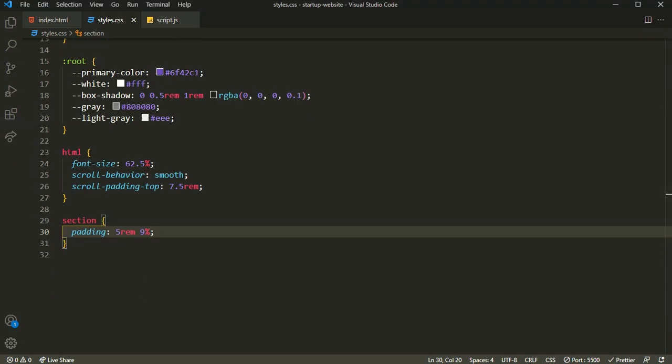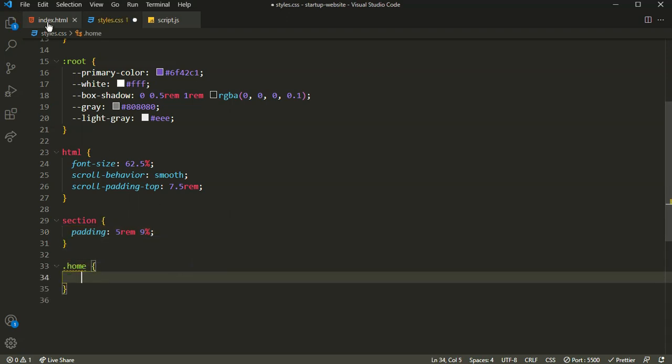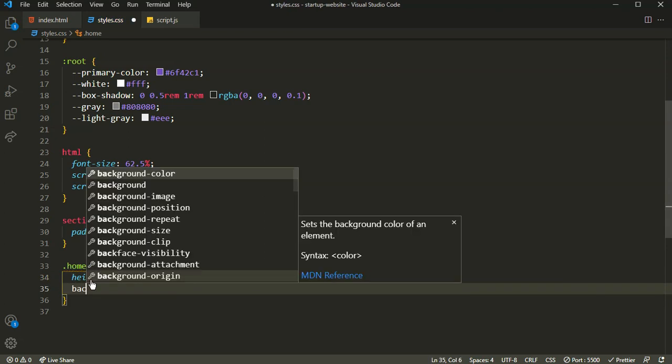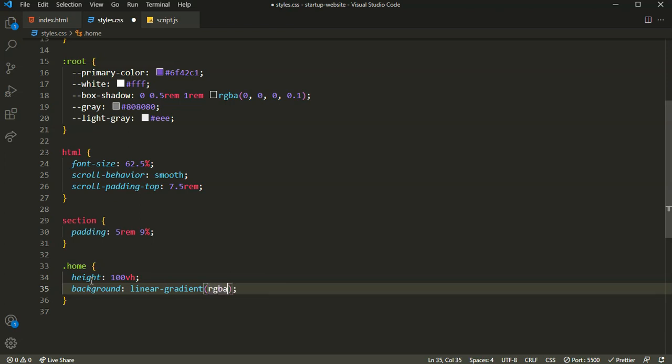Okay, now it's time to target the home. As you can see, we have added a class name of home, right? That's what I'm targeting. I will set the height to 100 view heights. I will set the background to linear gradient. RGBA value of 0, 0, 0 and alpha value of 0.8, and one more red green blue alpha to 0, 0, 0 and alpha value to 0.5.